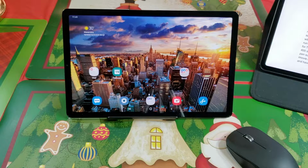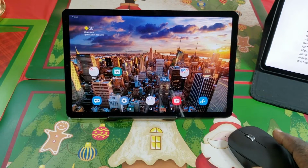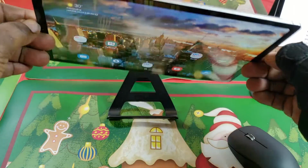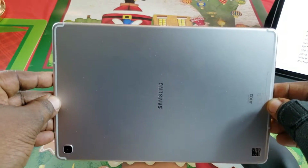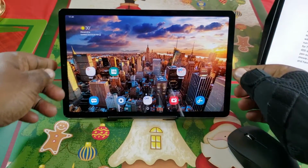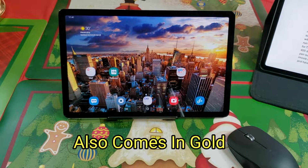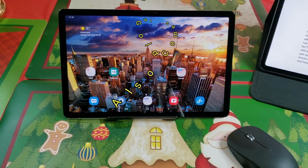This device came out 6 months ago, a little bit longer, and this is my second time having it. I had it the first time in black when it came out. I got it the same day it was released. Then I ended up with this color, the silver.